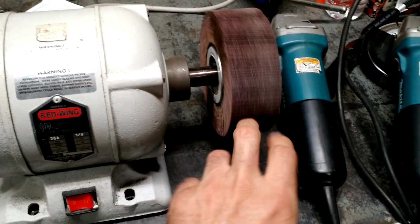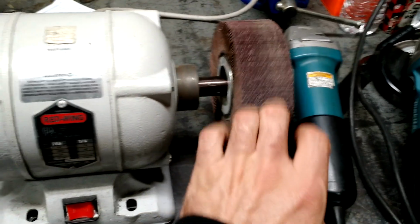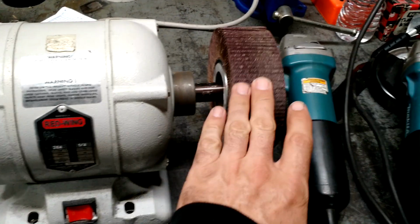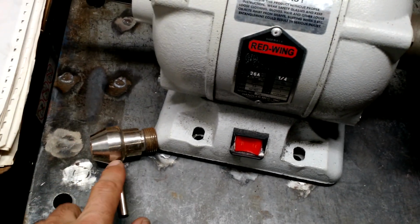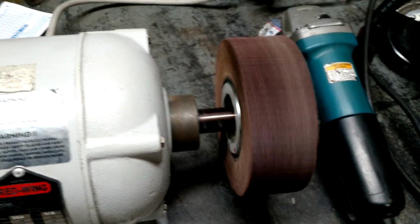but I wanted to run some big flap disc wheels on it because I'm cheap and I started reselling my own boots, because why pay somebody $100 to do it. So I ended up having to take this piece, and all these big flap wheels only come in 1 inch arbor, and of course this is a 1/2 inch arbor.